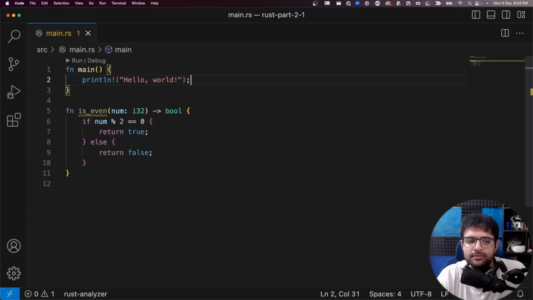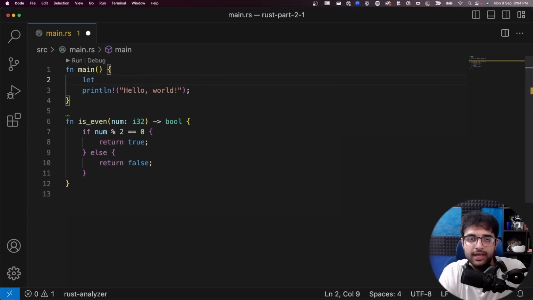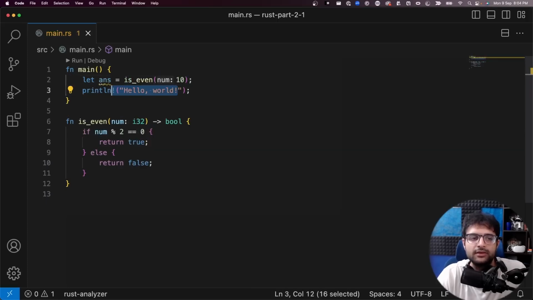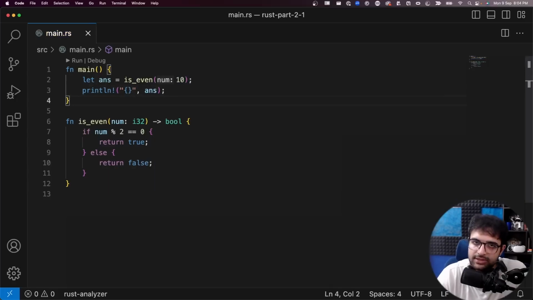And over here, if I want, I can create a fresh variable. Let answer equal to is_even of, let's say 10, and then print the answer over here, something like this. That works as well. Or I can directly put this is_even function call over here, just like I did in the slides. So feel free to do either.